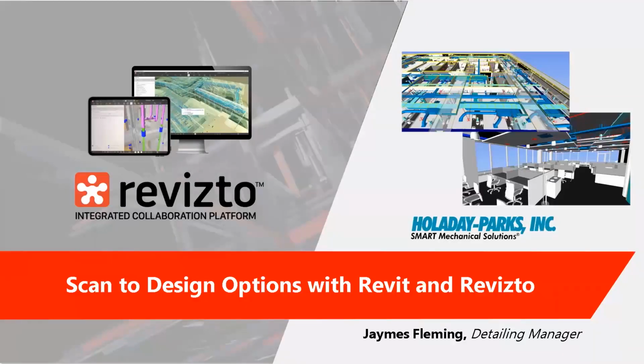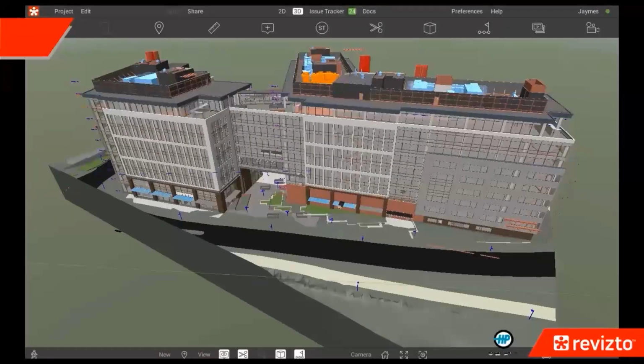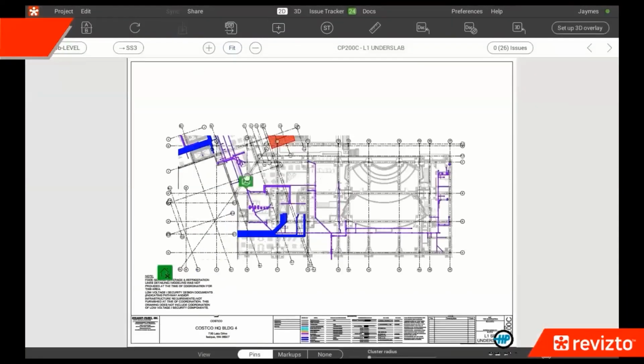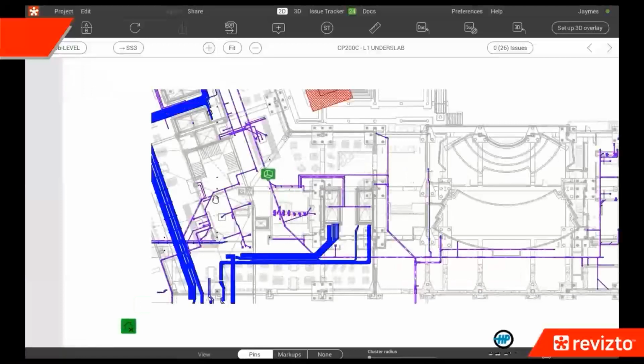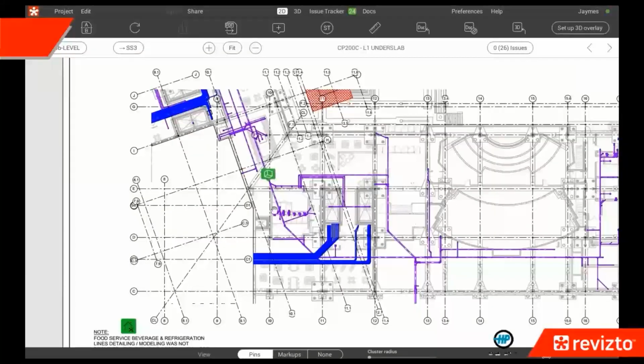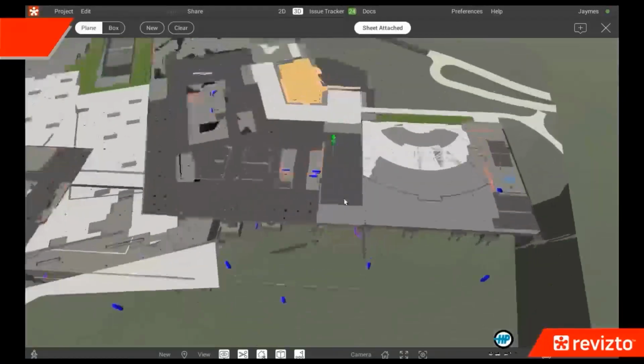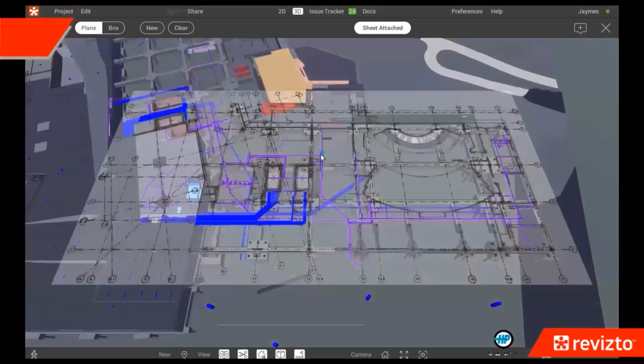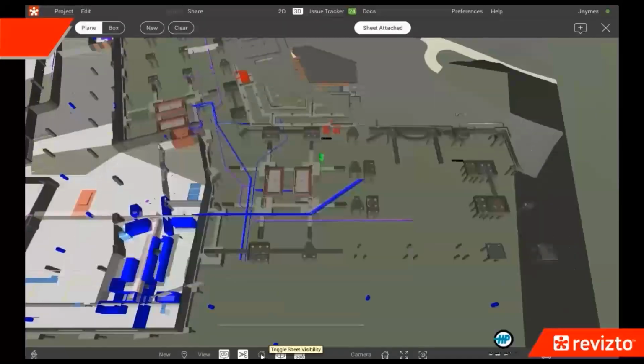So today, basically, we're going to go over a couple scenarios where we've used 3D scanning with our Trimble X7 and Revizto. This project is a little different than what we normally scan, as it's new construction, ground up, and we scanned the site before we even installed. So this is a super plot of the coordinated underground systems, the banks of conduit, plumbing systems. And this is what it's going to look like in the model using Revizto's overlay feature.